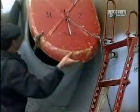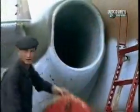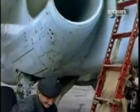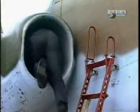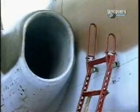It's a simple airplane. It's got 2 MiG-21 engines in it. Reliable, been around for a long time. They can throw them away like cordwood and put more of them in. You can belly it in and jack it up, do a few repairs and fly it off. It is a rugged, rugged airplane.